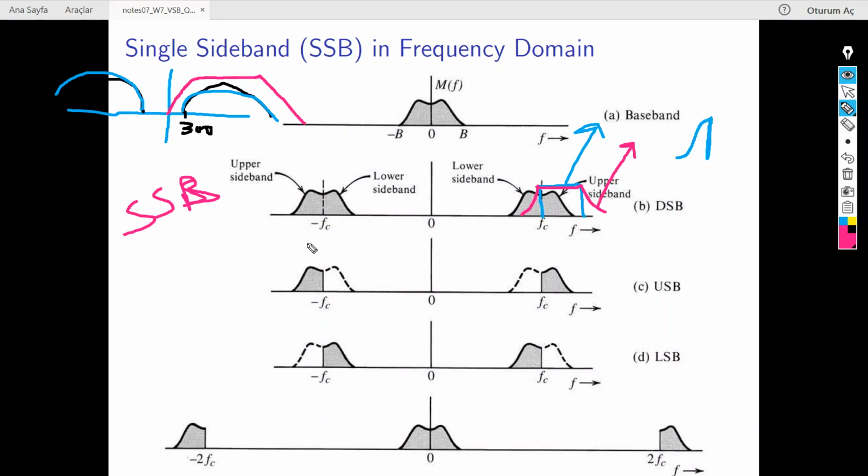So if I ask you now, give me one practical application for single sideband, where do you use it? You tell me audio. Why? If I ask you why, you tell me because the signal does not start exactly from zero, or it shifts from zero, and this shift makes some gap between the two copies of the signal. This gap I can utilize to design the transition of the filter. So I am still using a practical filter and still modulating my signal successfully without taking any part from the other copy of the signal. So this is where we can use single sideband in practice.